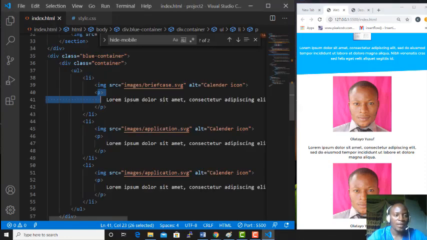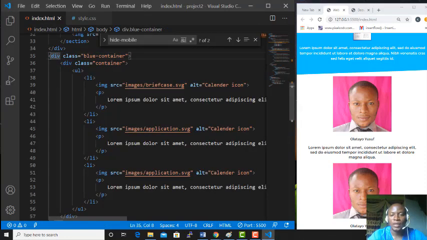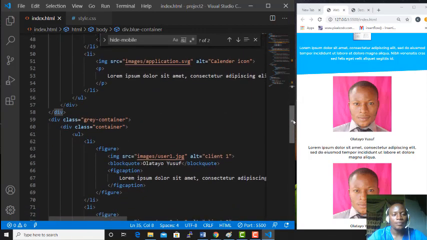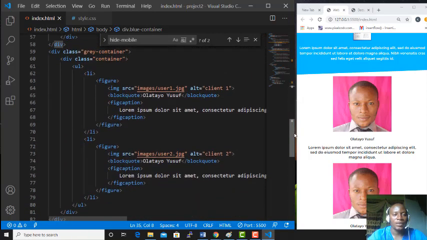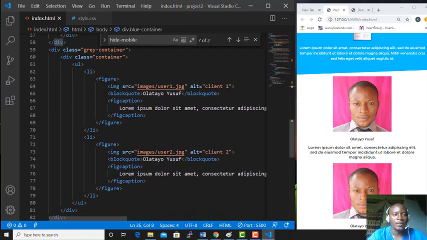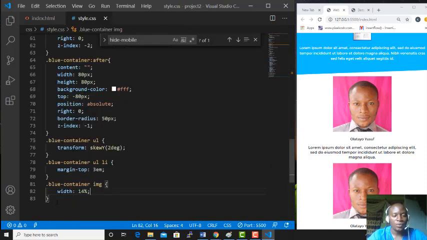But if you check our HTML, now I'm leaving the blue container alone, and if you scroll down, now I'm going to the gray container. So the gray container is a class that you would like to style, okay? So now let us style the gray container. So a dot must precede it because it's a class, then container, then li.